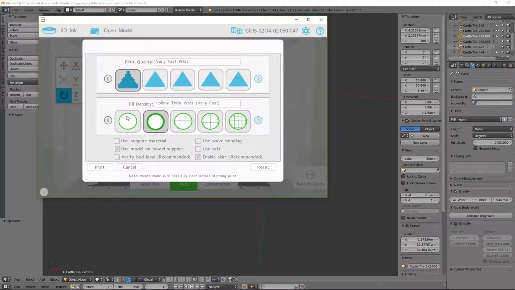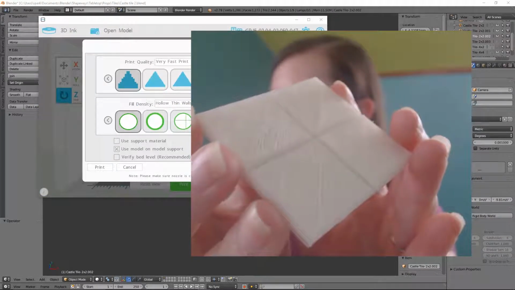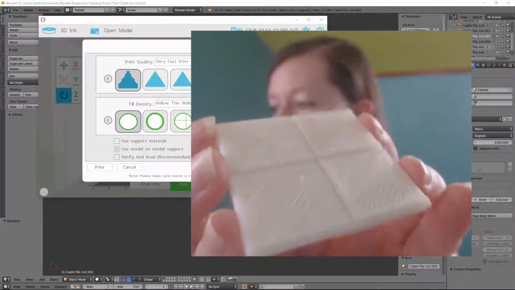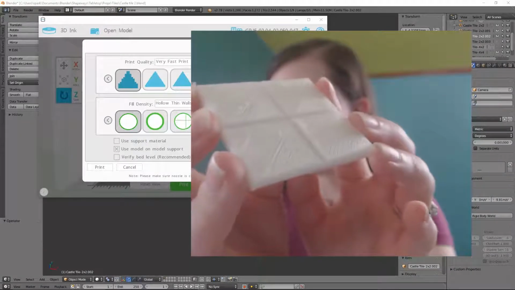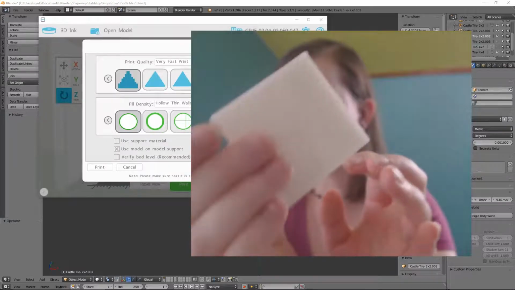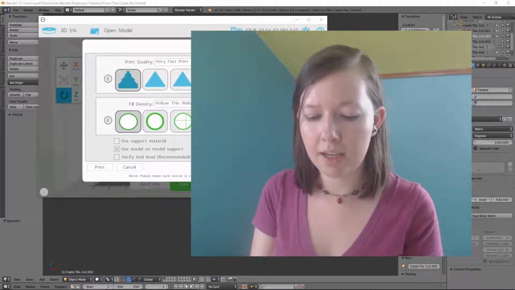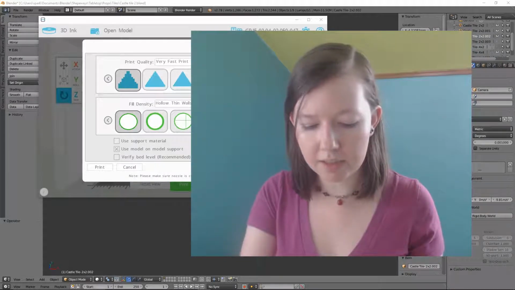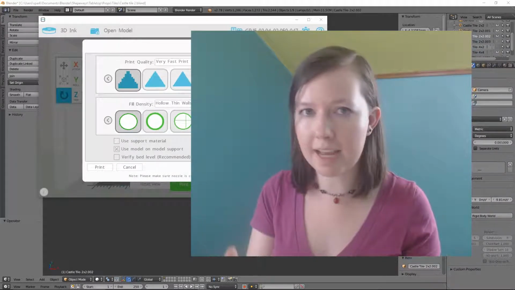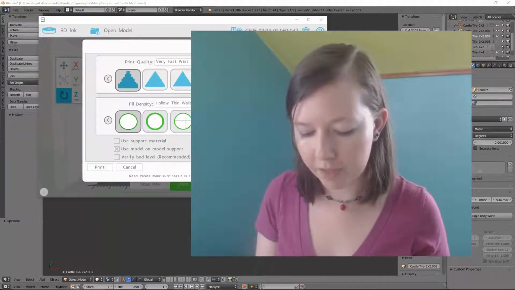But when I printed this very fast print, 350 microns with the hollow thin walls, I did get some variation in the top print. It's not perfect at all, but I was also kind of going for that look because I wanted to paint in some cracks and deformation in the actual tiles themselves, so that it's a little bit more ruined. These ones are pristine, so that it's a perfect castle tile, and these ones can be in some sort of ruined part of the castle.